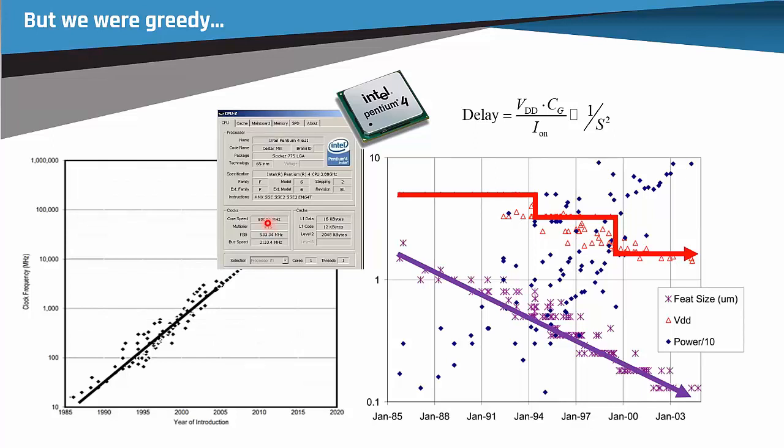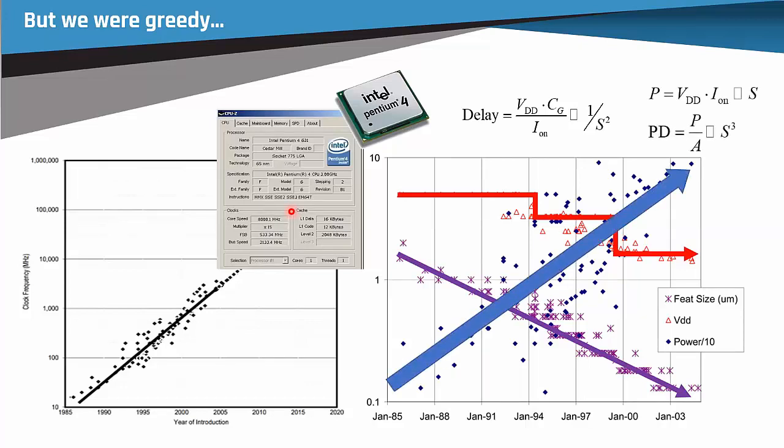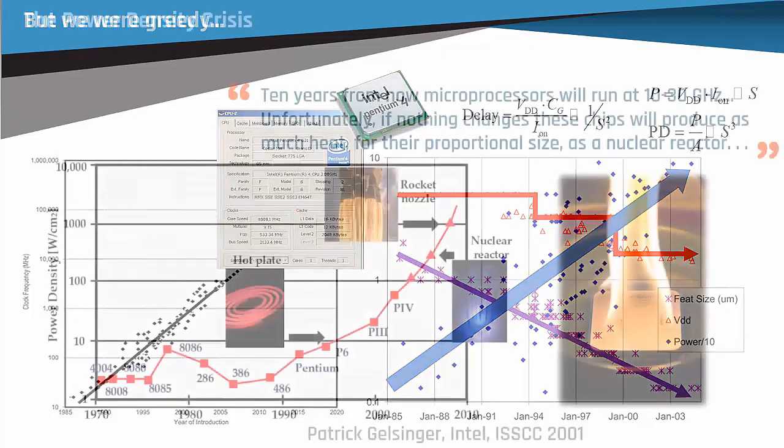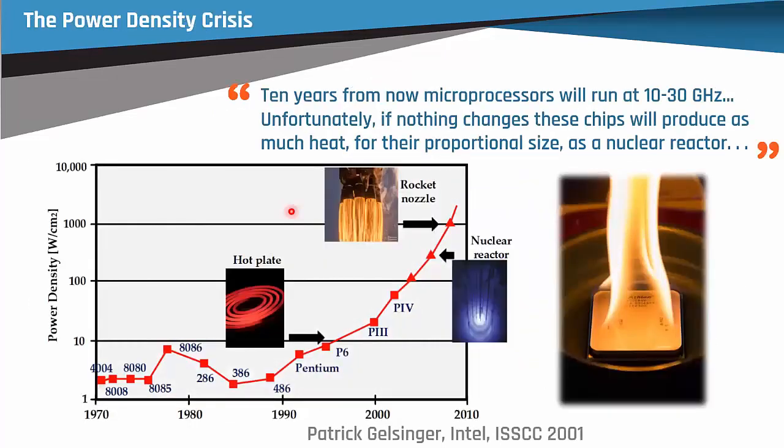What's the speed of your laptop over there? Maybe 2, 3, 4, 5 gigs. Nowadays, 15 years later, what happened to this exponential growth? We could run at 8 gigahertz back then. The problem is that the power and the power density went up exponentially along with this rise in frequency. And that means that we created more and more heat on the chips. And this brought us to what is well known as a power density crisis.